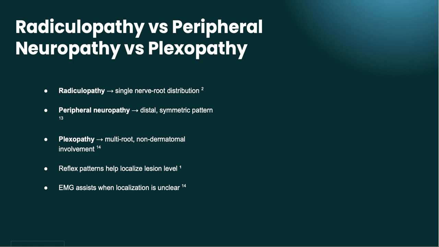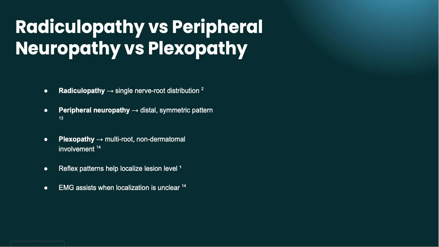Peripheral neuropathy has a different pattern again. England et al. defined distal symmetric polyneuropathy as, quote, a length-dependent symmetric sensory predominant neuropathy. Symptoms typically begin distally, often in both feet, and progress proximally in a symmetric fashion, non-root based. Here's the summary. Radiculopathy is a single root, asymmetric, and level specific. Plexopathy, multi-root, patchy, non-dermatomal. Peripheral neuropathy, distal, symmetric, and length dependent.